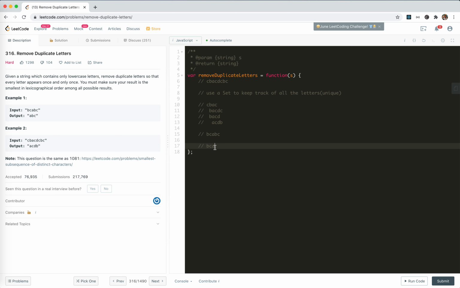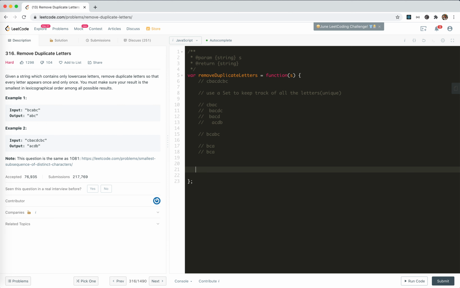B is smaller than C, so we drop this B, keep the BCA, right? And then we have C, and BCAC, and C is bigger than A, so we drop this C, so we have BCA. But actually we need ABC. If even the basic example cannot be solved by our approach, then it's not right, right?